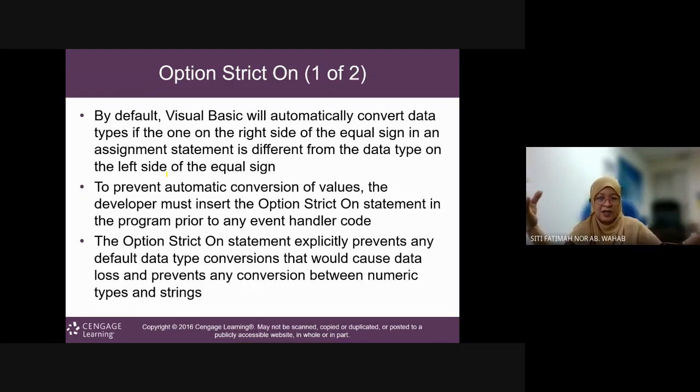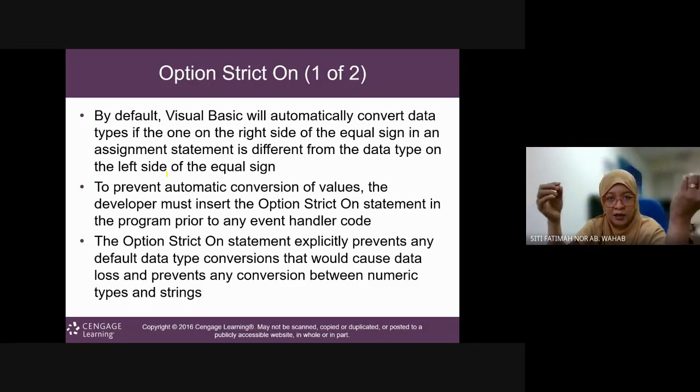Okay, to prevent automatic conversion of values, kalau kita tak nak dia automatic conversion ni, we must insert the option strict on statement prior to any event handler code, sebelum ada apa-apa event handler code, because this statement will explicitly prevent any default data type conversion that will cause data loss and prevent any conversion between numeric type and the string type.